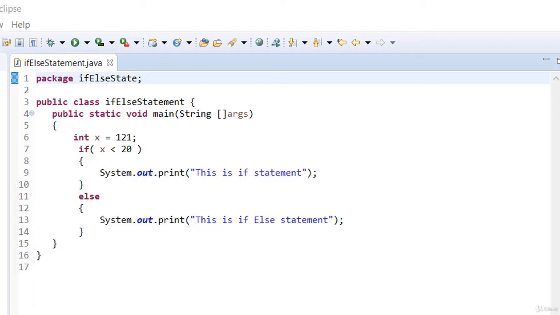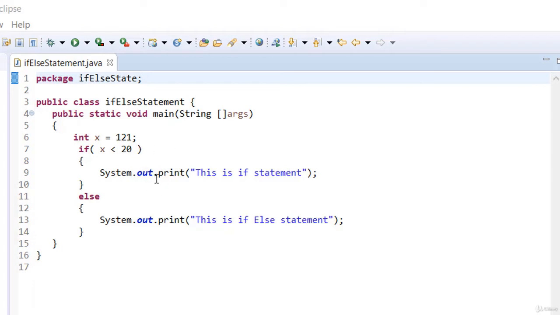We take a computer, go over there and get something, and it goes there and couldn't see that. It has to do something else. Therefore, an if-else statement is the best option to use here. Let's go ahead and look at the following example to see how the if-else statement works. Over here, we have a variable x with a value of 121, and it is an integer variable.